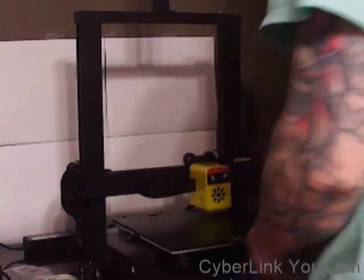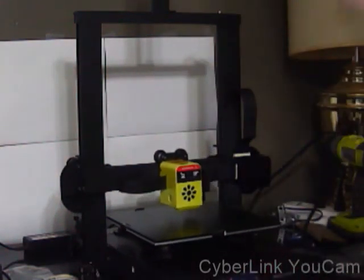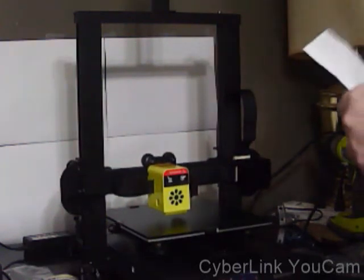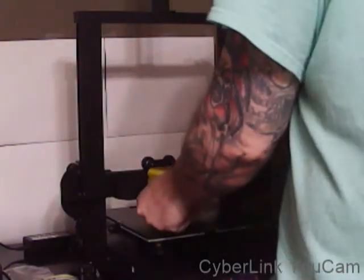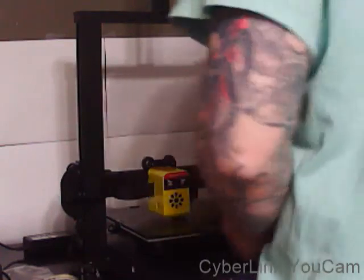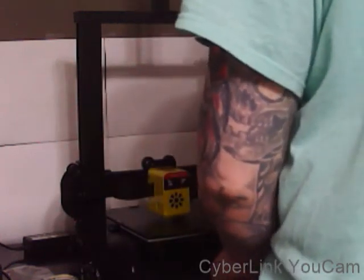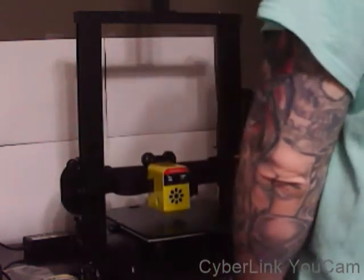Feels good there. Check the middle. I will go around a third time in the opposite direction just to double check everything one last time. See, that is too loose. So what we're going to do now is start up here. Go back to the one where we were just at.